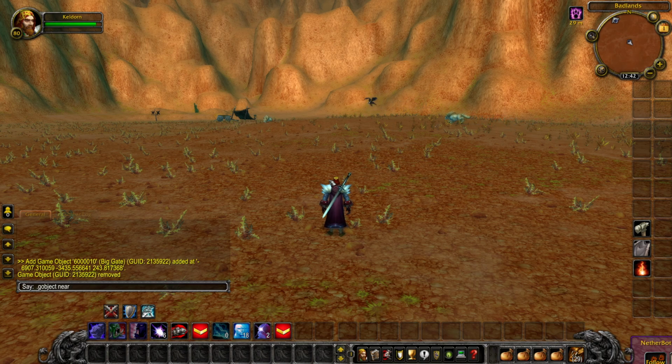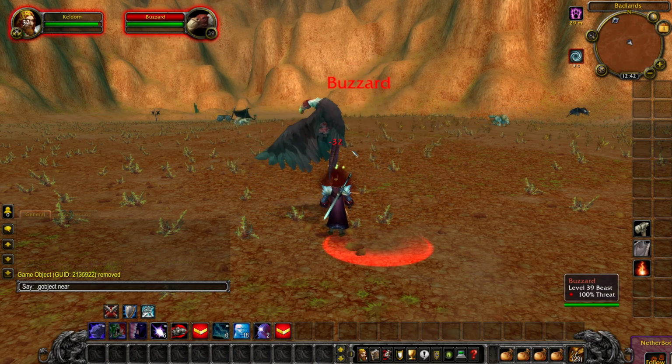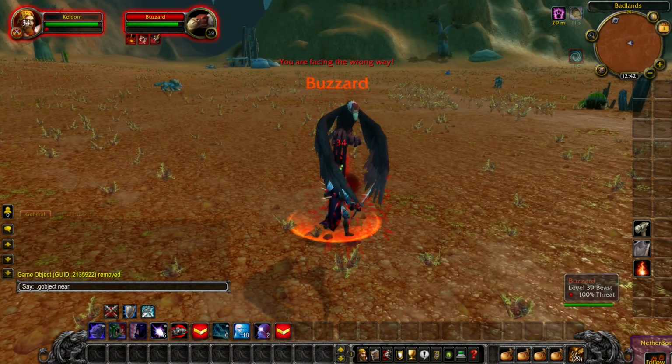And that will tell you, you have to be near it, obviously. I think the range is like 10 in-game meters. And it'll give you the GUID and all that information.